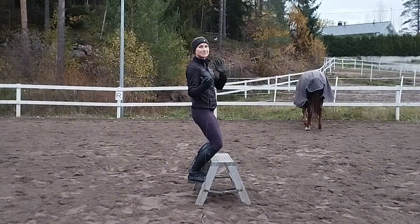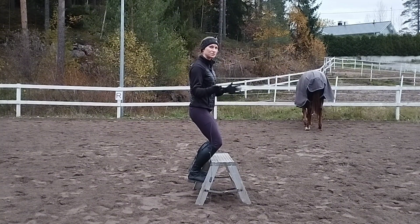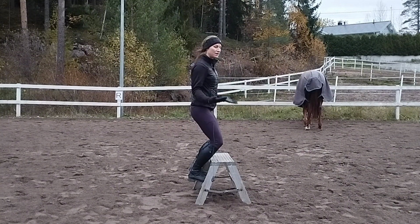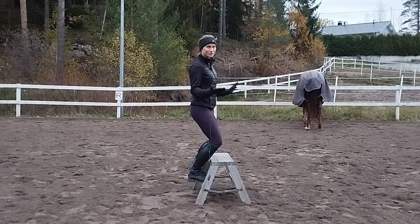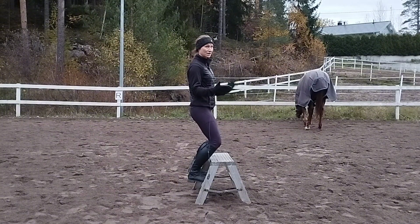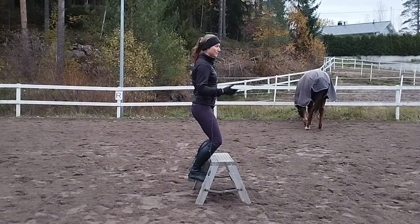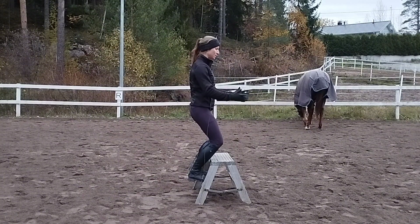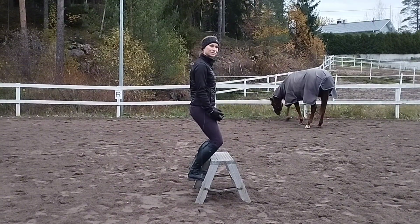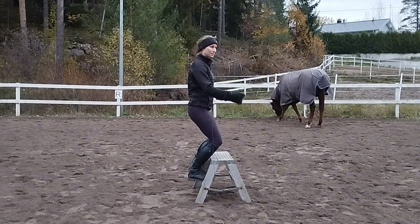Of course, this is not exactly the same situation as if I would be on the horse, because then part of my weight is also supported by the saddle. So now I really need quite a lot of tone in my muscles. But this is a great exercise, because here you really need to find your balance, and you need to find that support in your muscles.